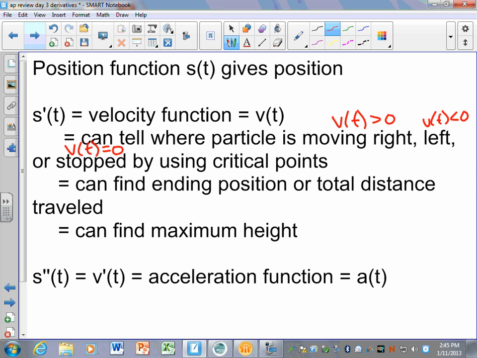Also remember that, especially using integrals, we can find how far it's traveled. If you take the integral from a to b of your velocity function, you can find that ending position, but don't forget that you have to take into consideration the initial position. And another one that shows up a lot is total distance. For total distance traveled, we forget about the positive and negative, so we take the absolute value of the velocity function, and we'll go over that again as we go into this further.